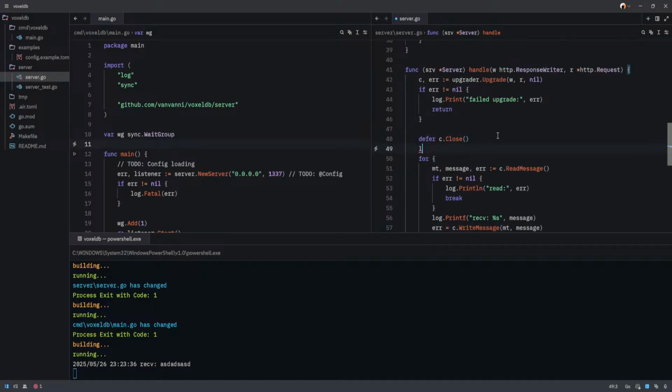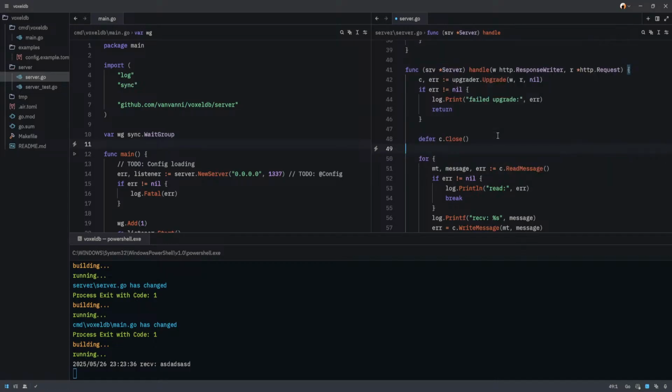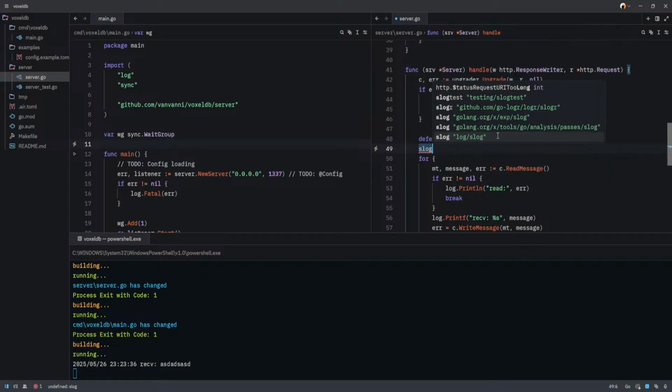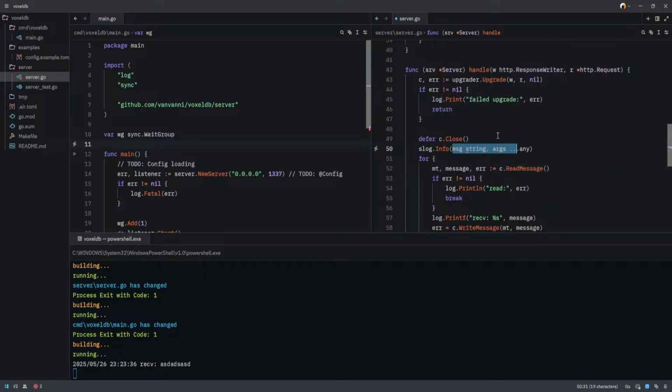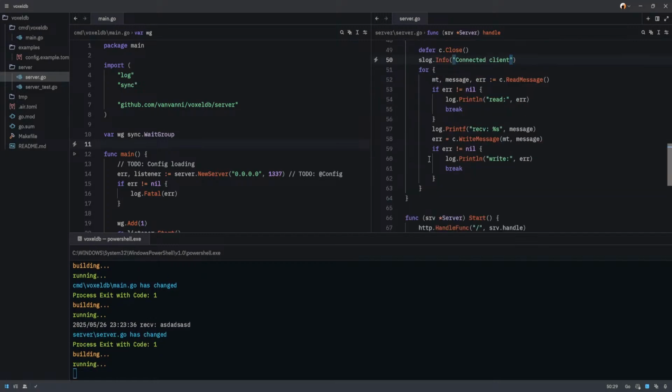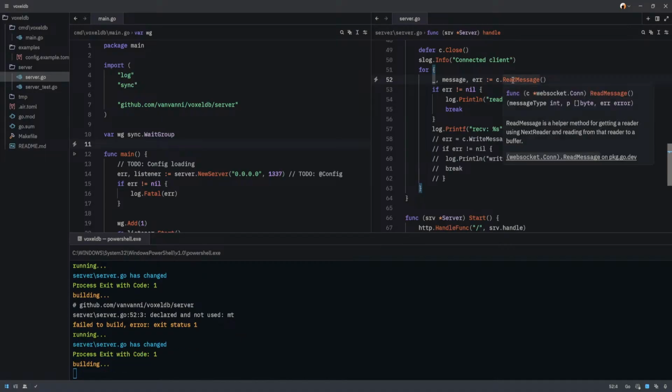Though I do want to add a log here, and that is going to be an info. Is it slog that allows for log levels and stuff? Yes. Cool. And we're going to do connected client for now, and then we're going to break out this, and then for now the MT. What does MT stand for?